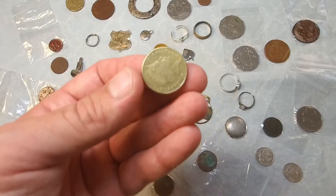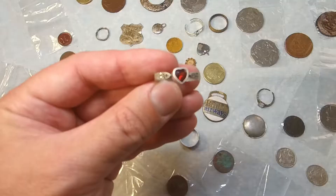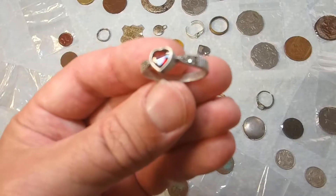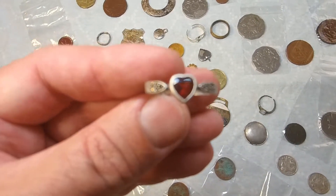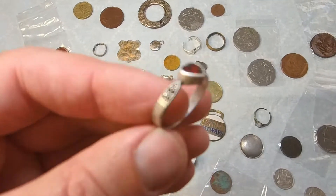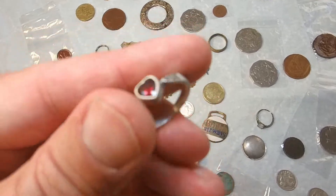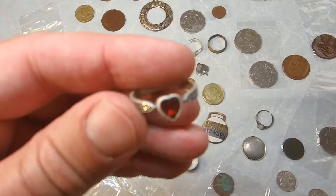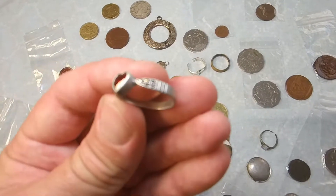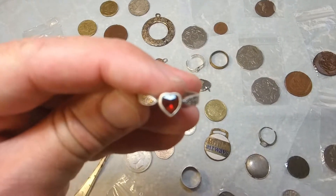This is just a 2005 commemorative one-dollar coin — nothing too special, but we usually find about 20 or 30 of those a night among our group. This one here was probably one of the best finds in the last couple of months. It's pure silver with a ruby and diamonds on the side — an absolutely fantastic find. It came out of the ground in perfect condition; silver pretty much comes up like that.